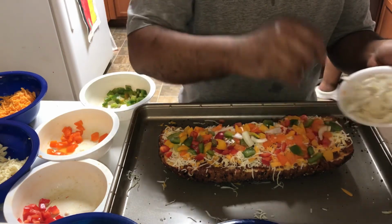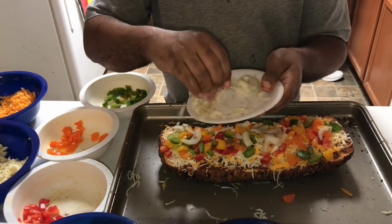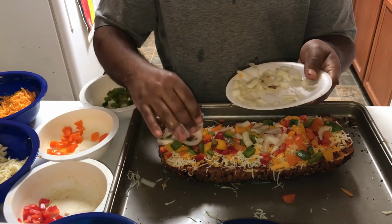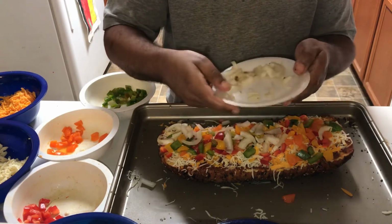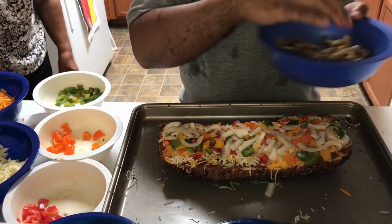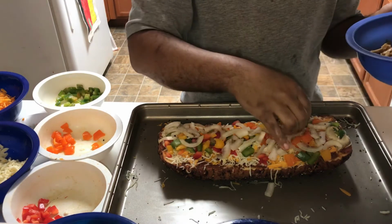'Cause I love my onions. And you know when onions bake and stuff, they get real sweet. Oh, my stuff falling off. Let me get my onions on here, y'all. Right, got my onions on there. And then we put a few of these mushrooms on here.